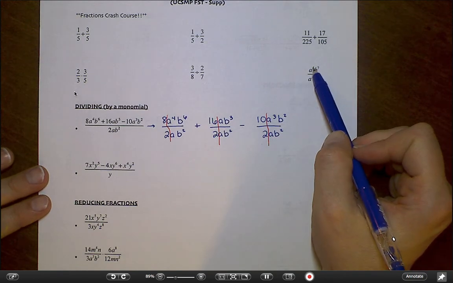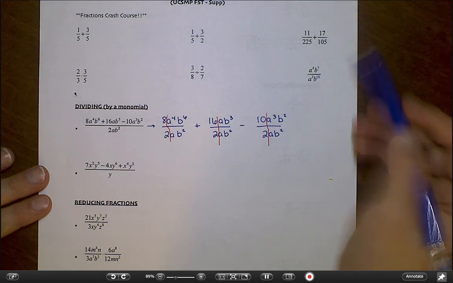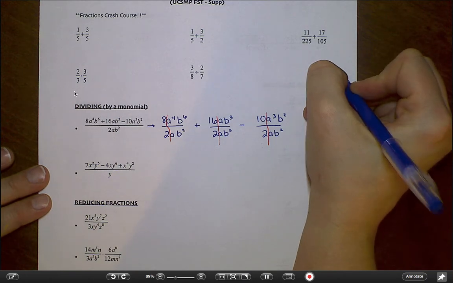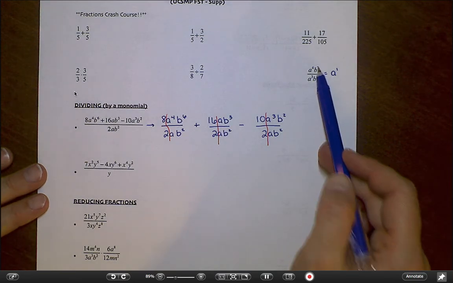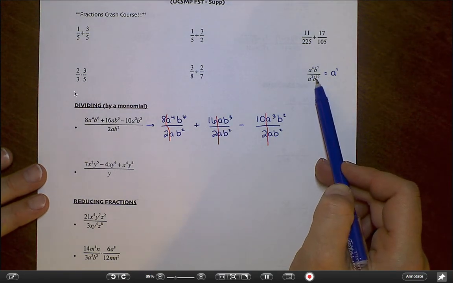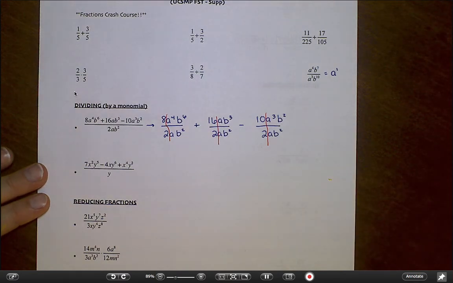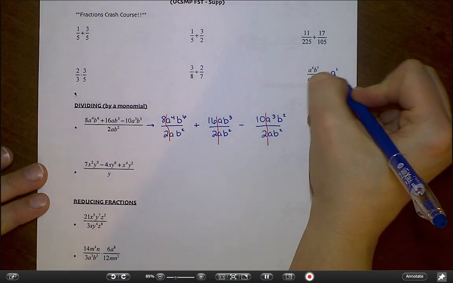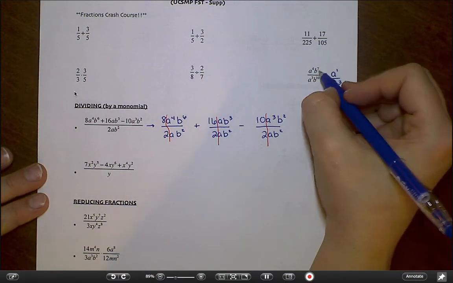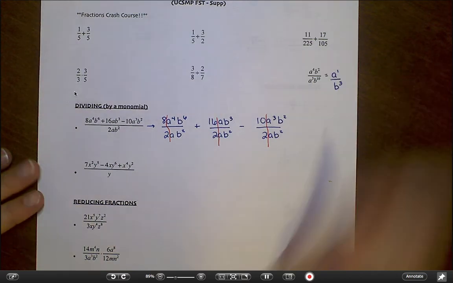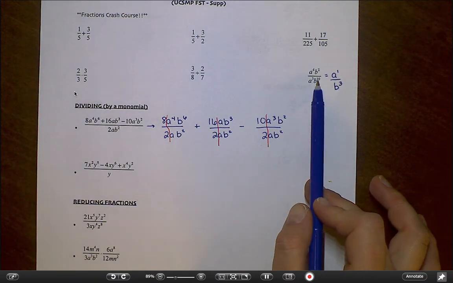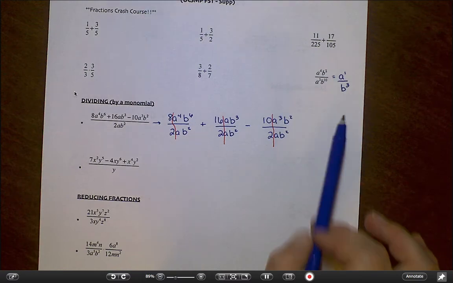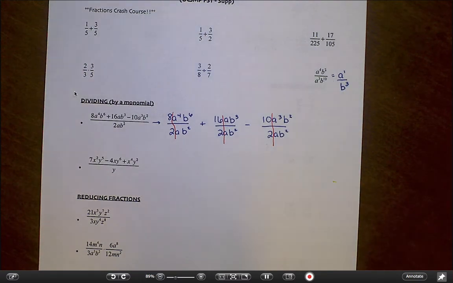So like we just said, when you're dividing with powers, you subtract the exponents. So this would give me a to the first power. Okay, 4 minus 3 is 1. Now, when you go to do 7 minus 10, you get a negative 3. Okay, we don't want to leave it as a negative 3. What that negative 3 is indicating is that the b would really live on the bottom of the fraction. And if you think about this, if you had 7 b's on the top and 10 on the bottom and you went through and canceled them out, the 3 that were left over would be left over on the bottom because there's more down there. So that negative exponent piece kind of gives you an indication of where you should leave your variables.